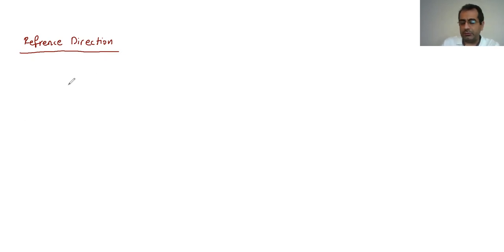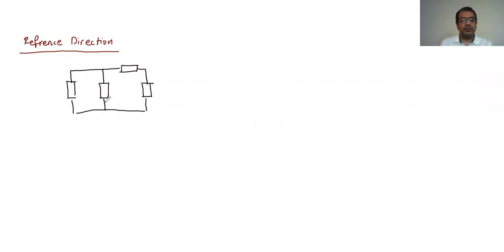So for example, assume I have this box that shows an element. It can be a battery, a resistance, an inductance, a capacitance, anything. Assume it's an electrical component in the circuit. If I have a circuit like that and it goes here, then I have another element here, and another element here, and one more element here, and assume these are connected to each other. So I have a circuit like that with four elements. As I said, each of these boxes can be any element.